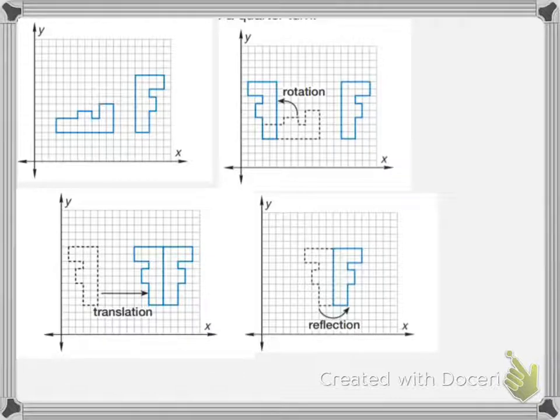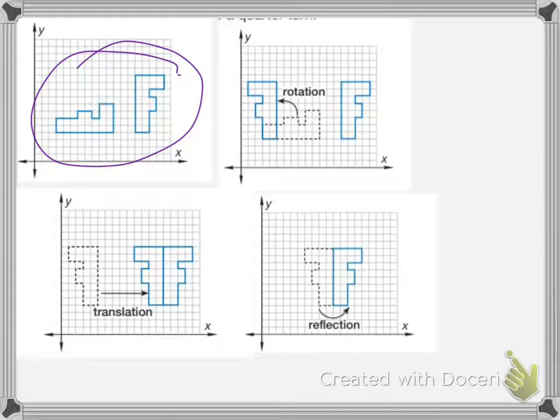If two figures are congruent, that means they are the same shape and size as the other figure. These two figures here are congruent, but you couldn't tell it just by looking at them. One way to decide whether they're congruent is to position one figure on top of the other one and see if they line up.